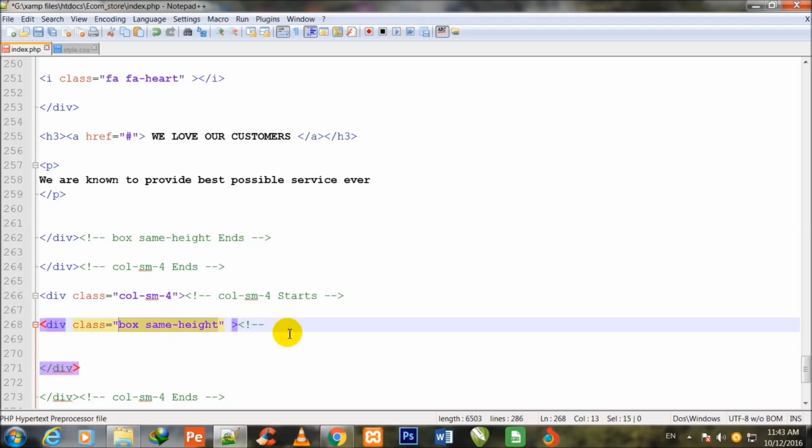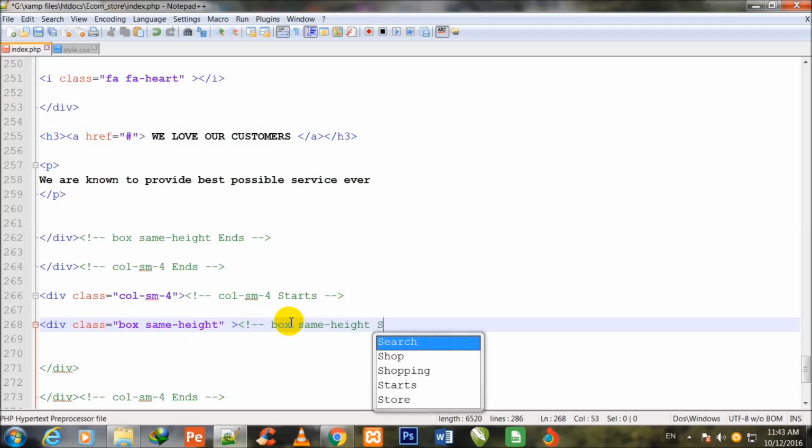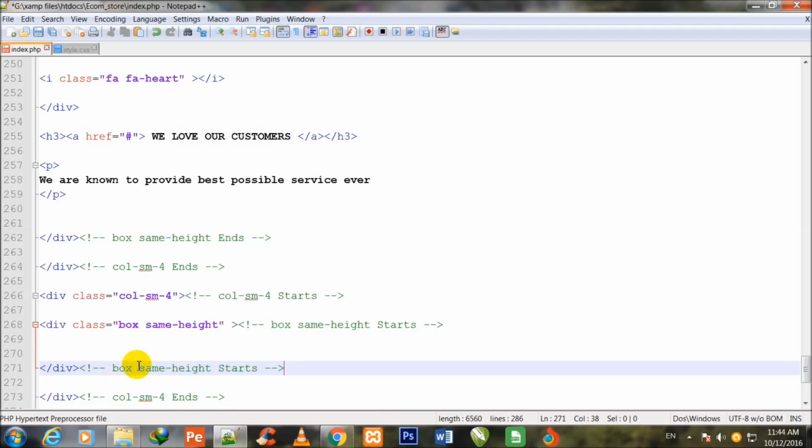So I copy it and paste it inside the comments. Copy this comment and paste it at the closing div, and here I write ends.